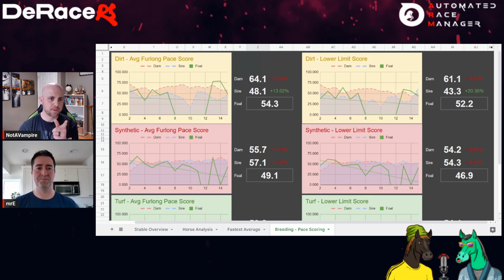Now, on this note, to make sure it's understood, it's not required that you have 30 runs on every single track. This is a weighted aggregate of where you run. So if you put most of your focus on dirt 3s and 5s and less on 11s and 12s, it's going to take the amount that you've run on the 3s and 5s, and it's going to weight those races more. So as you decide to place your horse and race your horse, these scores are going to reflect where you race it and what we have seen with all of the data sets combined.